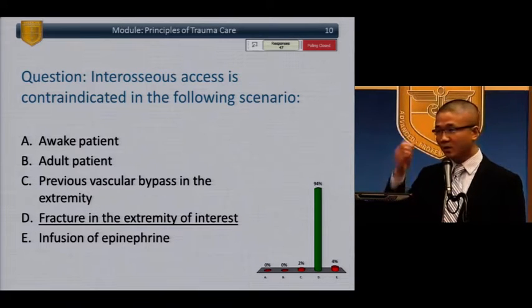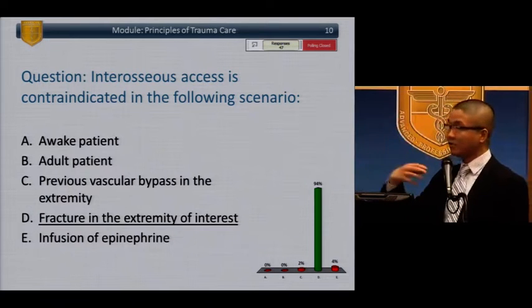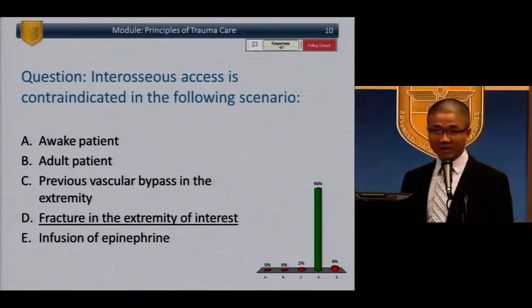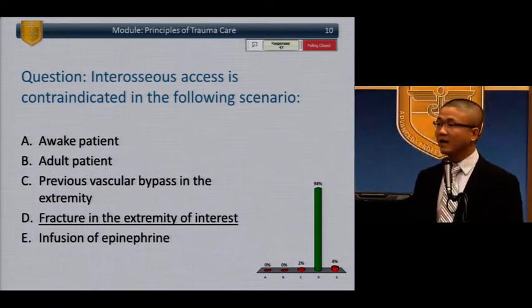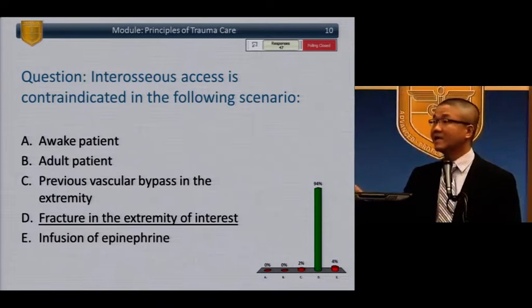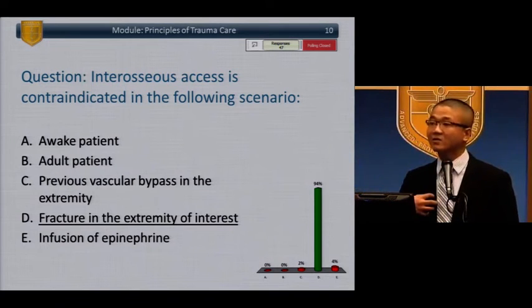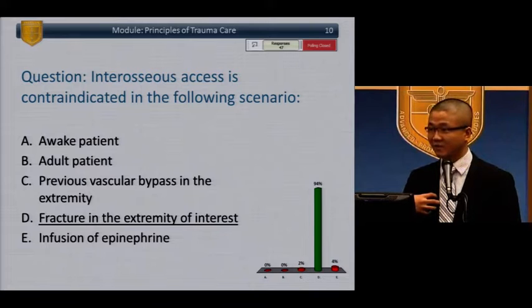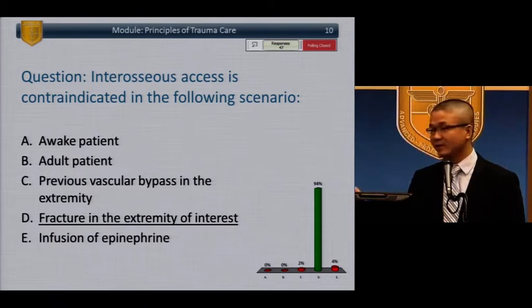The only real contraindication to placement of them is, and it's not for the reason that I initially thought, why patients can't have interosseous placement for extremity fractures. It's not because they have a fracture. It's only because I am not certain whether or not the medication I'm giving can actually be delivered, right? Especially if you're distal to the fracture in the extremity. Okay, so that's the only reason. It's not because, oh, I'm worried about how the orthopedic surgeons can't fix this fracture after I put an IO in.